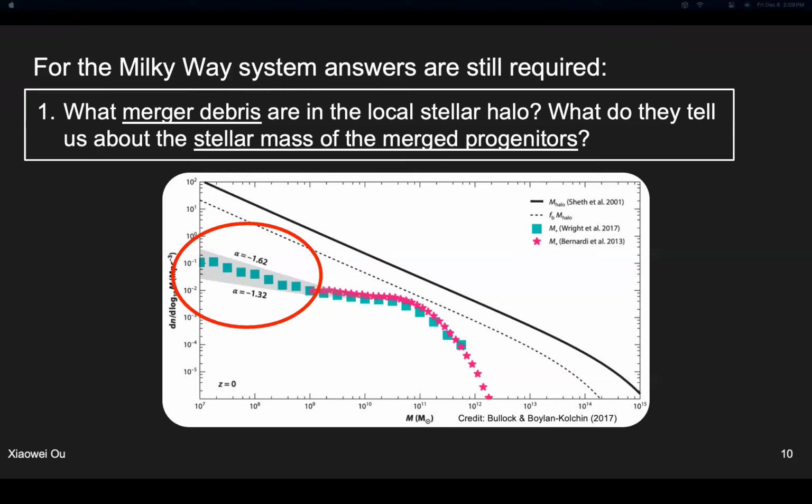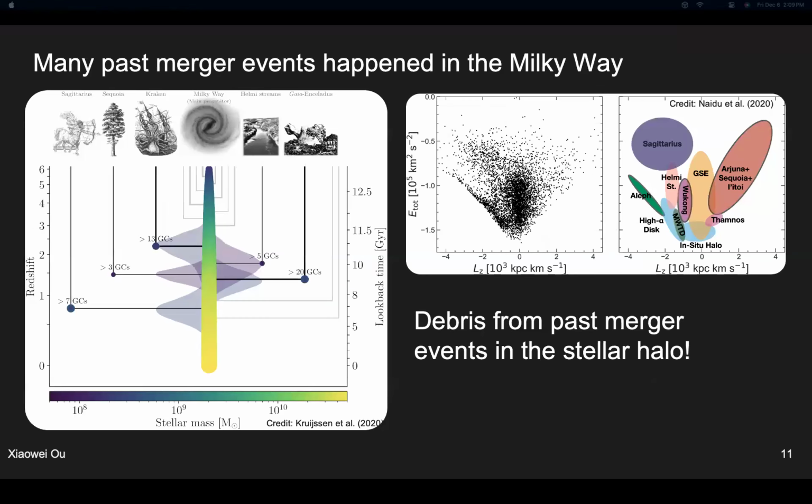Now you may ask, well, if they've already merged, they're all fixed and mixed, there's no coherent structure for us to go after, how do we identify them in the first place? Thanks to a lot of the information that we now have with stellar kinematics from Gaia in particular, we can now do this by looking at the dynamical spaces.